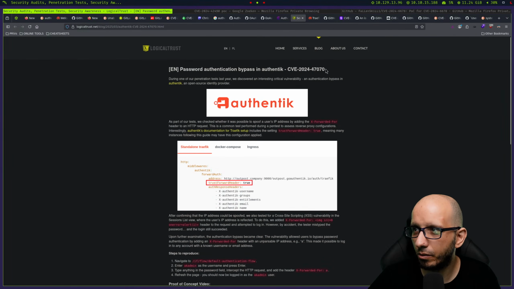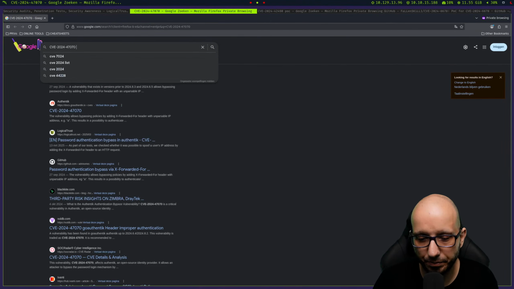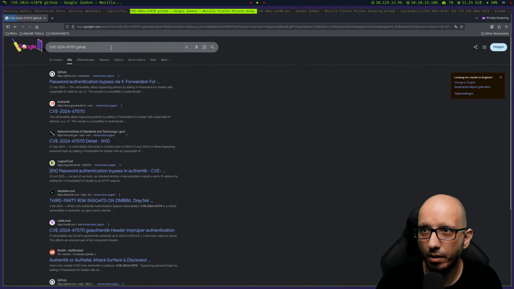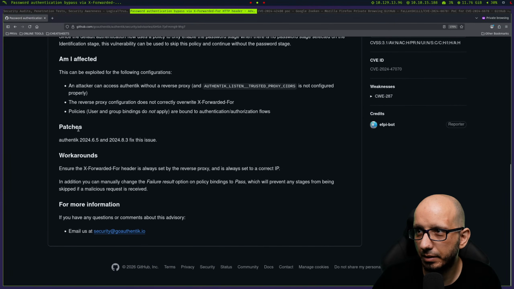So this CVE looks better actually. It's 2024. It's not the latest. Yeah, the bulk notification via X-Forwarded-For. We did that. Yeah, where it is not configured properly, the reverse proxy does not correctly override this header.